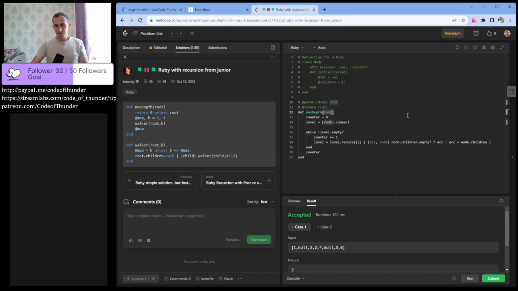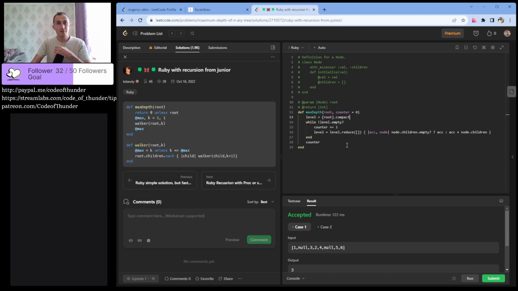The first cheat is that we can set the counter in this line. Then we don't need it here. It's one improvement, if you can call it that. And then this, instead of reduce, we can just do map children, I think.